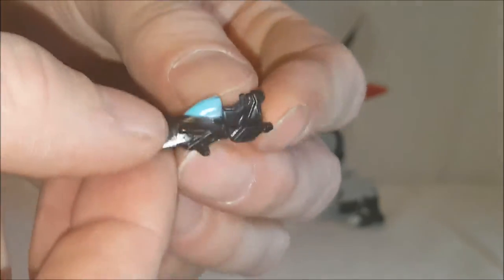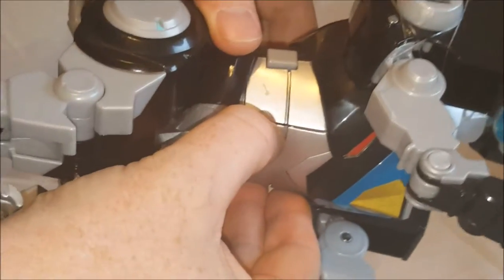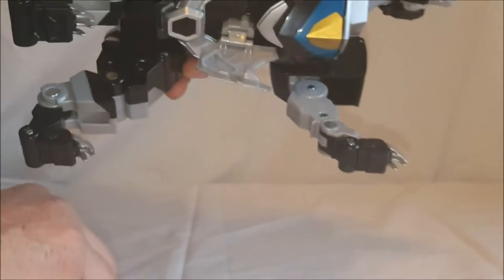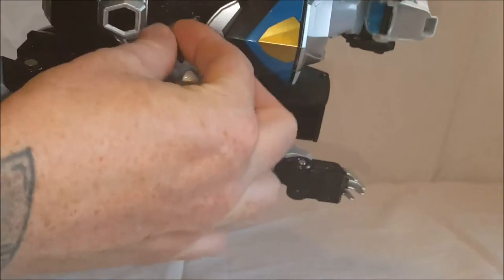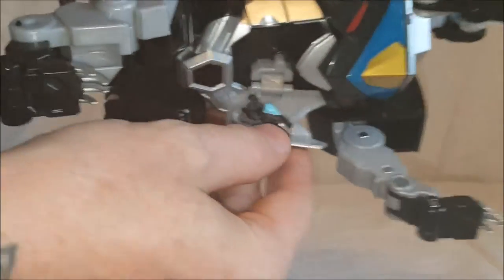And here's his little transportation thingy, pod, whatever you want to call it. There's an opening, as you can see here, there is a little place for your thumb. Just pull that down, and he slides right in there. And he'll be safe inside.